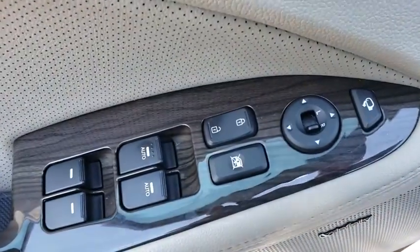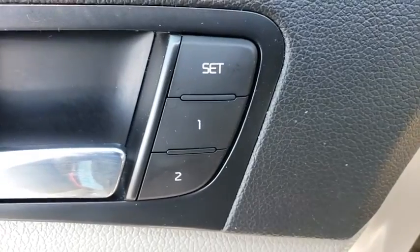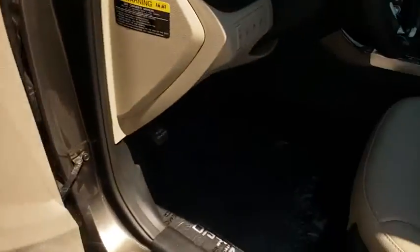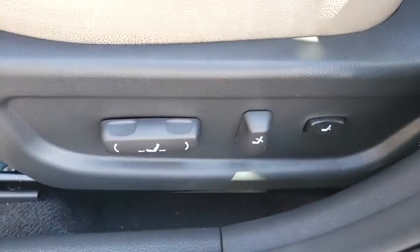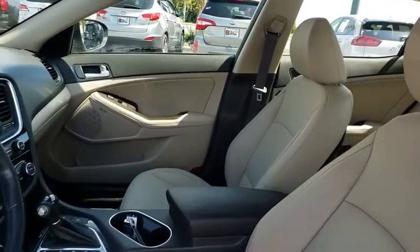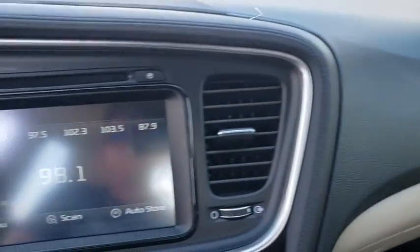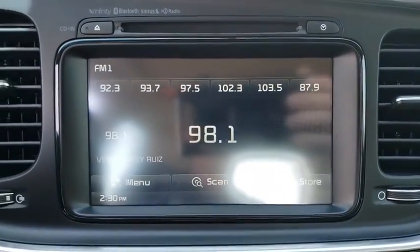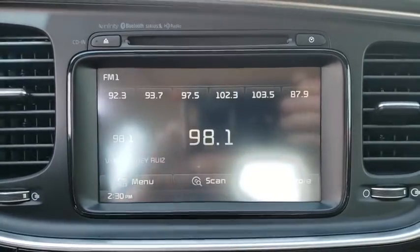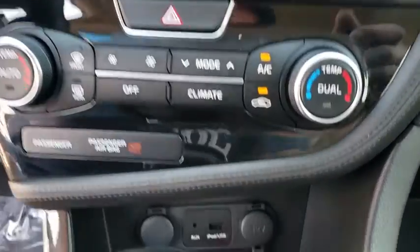Here are some of this vehicle's great options. Keyless entry, anti-lock braking system, steering wheel audio controls, stability control, traction control, Bluetooth, leather-wrapped steering wheel, power steering, adjustable steering wheel, keyless start, cruise control, floor mats, aluminum wheels, four-wheel disc brakes, auto-dimming rear view mirror, universal garage door opener, AM/FM stereo radio, front-wheel drive, rear defrost.